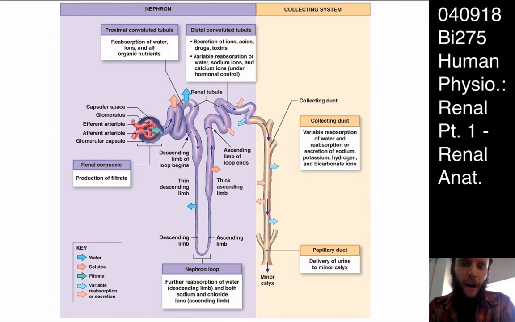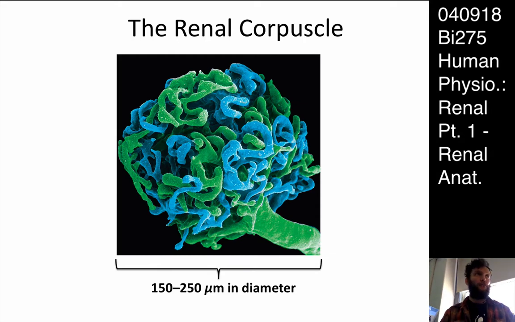And there can be a variable resorption of water. So this is going to be a site for hormonal control. We're going to talk about various what are called axes for the control of water and electrolyte balance at the distal convoluted tubule. This can continue in the collecting duct as well, but also under hormonal control. All right, questions here. This is just an overview. So let's go through it in more detail.